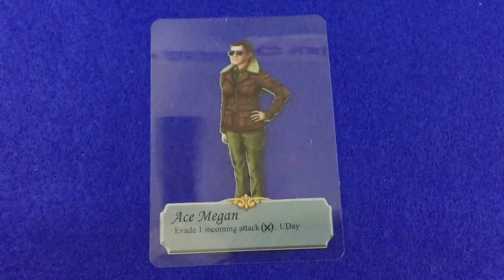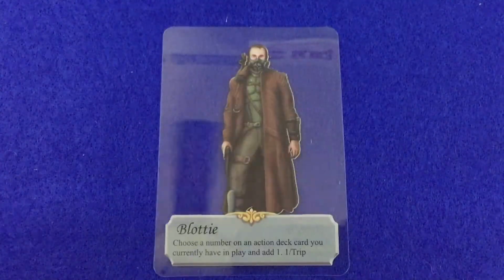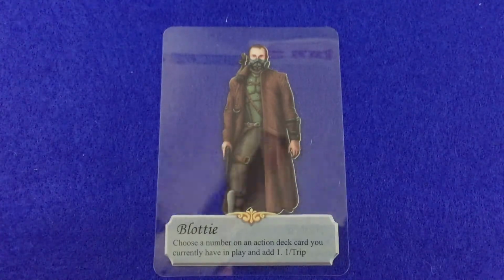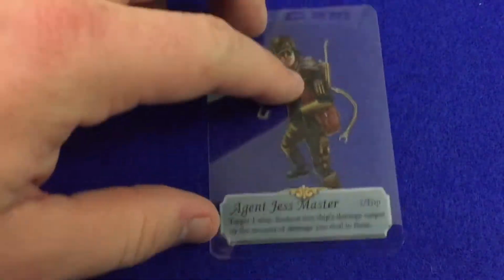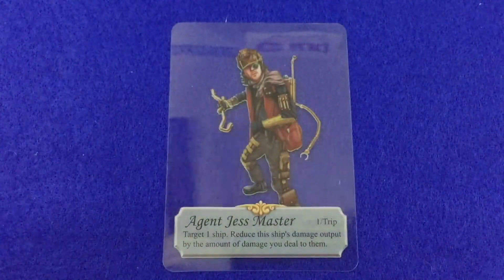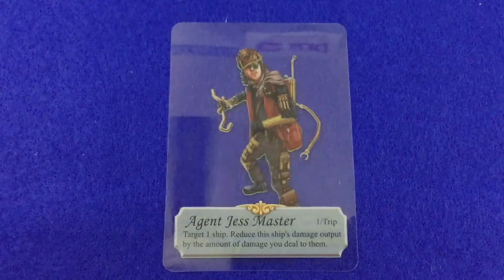Ace Megan, evade one incoming attack once per day. Blotty, choose a number on an action deck you currently have in play and add 1 once per trip. And finally, Agent Jess Master, target one ship, reduce this ship's damage output by the amount of damage you deal to them.